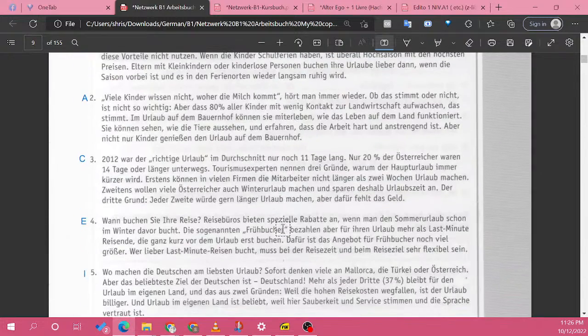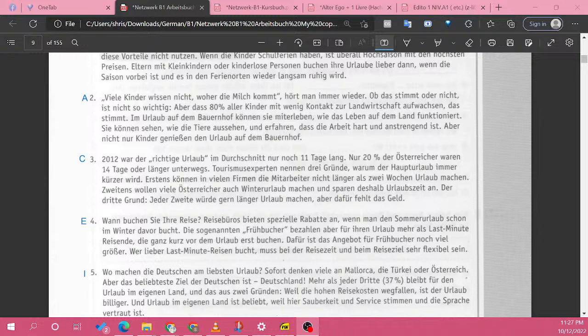But let me know if you have any ideas about what you want me to do. Mostly the idea is just that you can study with me. You have everything on the screen. You can see my answers as well. But you might prefer, for example, if I explain something. Again, I'm just a student, but I'm a really good student. I'm not a teacher of German. I am a teacher of English, but it's an entirely different thing. So if you would prefer that I do something here, maybe explain something that you didn't understand, maybe read all texts or whatever, just let me know.